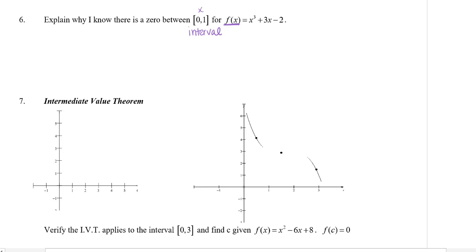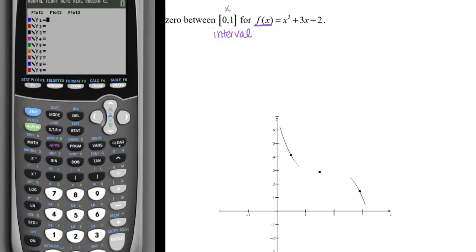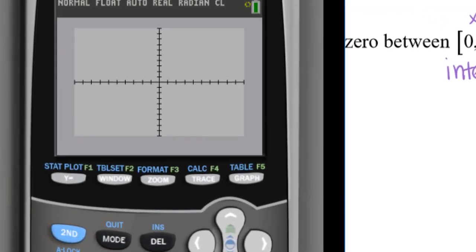So the first thing I might suggest doing is graphing it. So let's take a look at what the graph looks like. So if I go to y equals, and I type in the function, I'm just going to look in a standard window and see what this looks like. Now, why would I know that there has to be a zero, or if we're dealing with real solutions, we're looking for a zero, an x-intercept, a root, and a solution. They mean the same things. The first reason is we can see it, right?